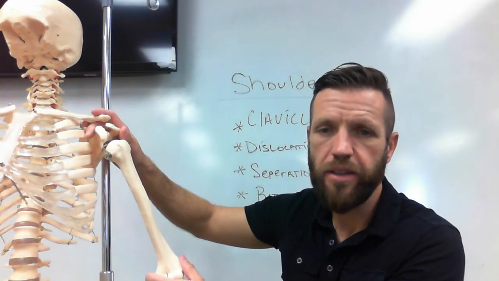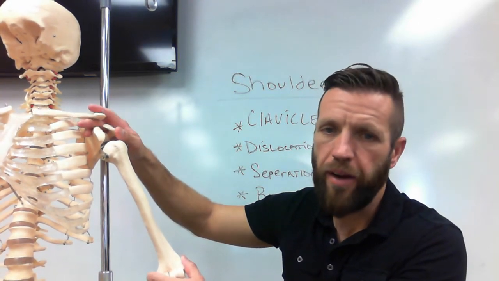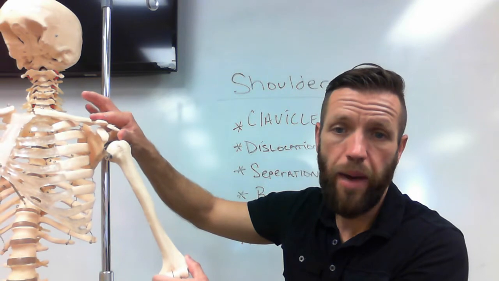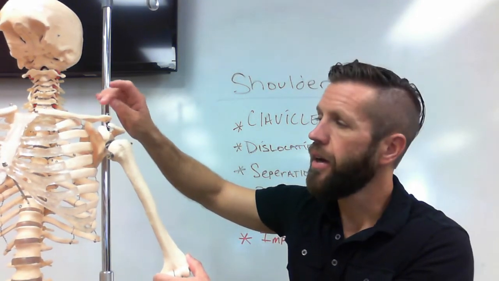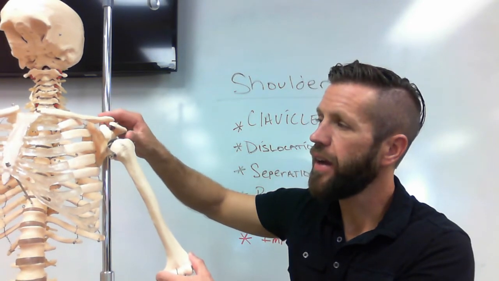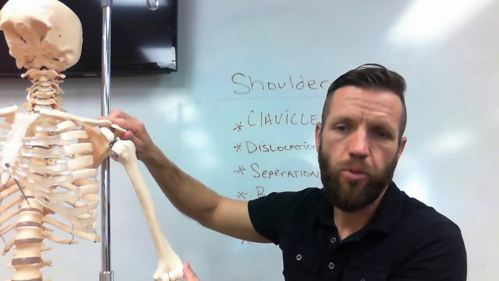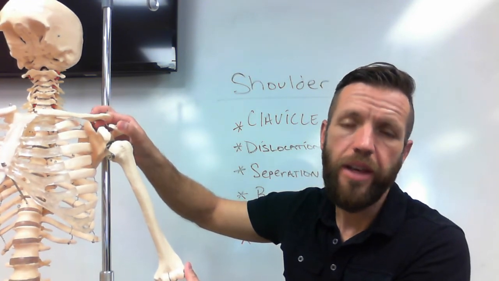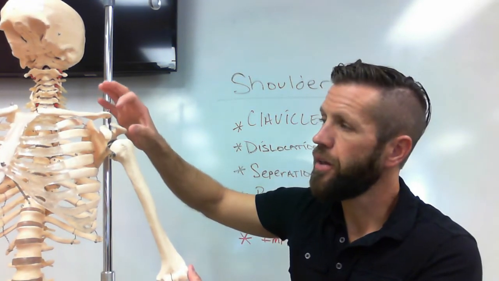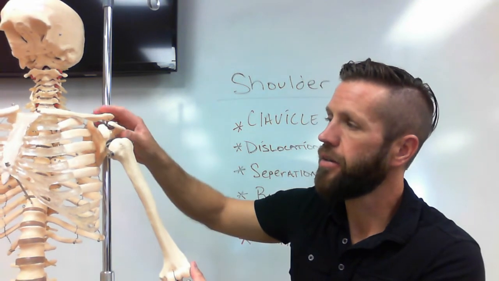And typically, unless it's a grade 3, they don't repair, especially if there's no abnormal lifting of the clavicle. So what we know is that if that clavicle is stable, they're just going to rehab it and let it go. But if that clavicle is up and abnormal in appearance, that may need to be repaired. And so what they do is they go in and they suture that back down in some way or another.